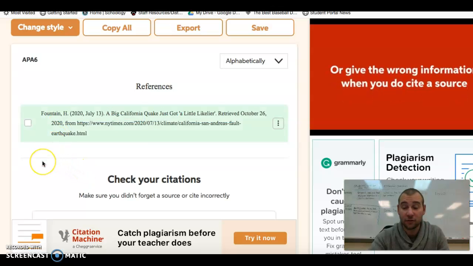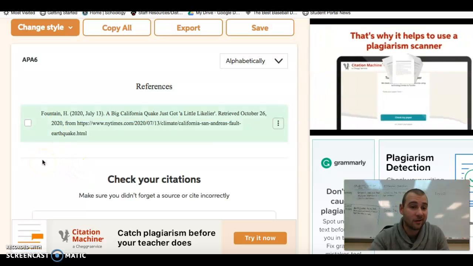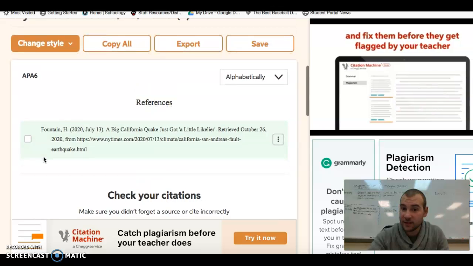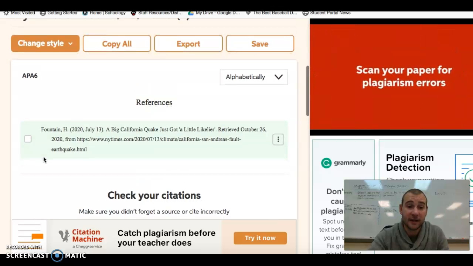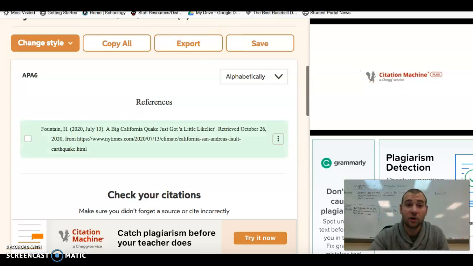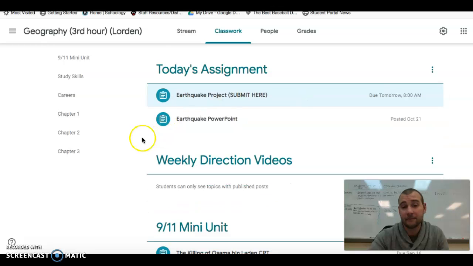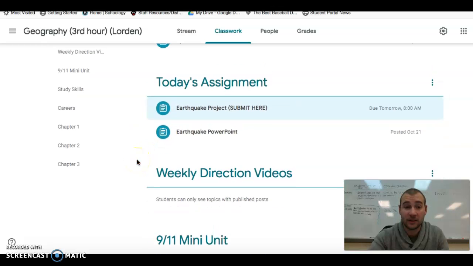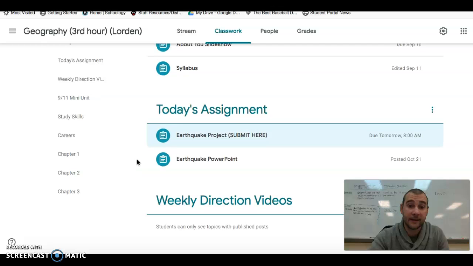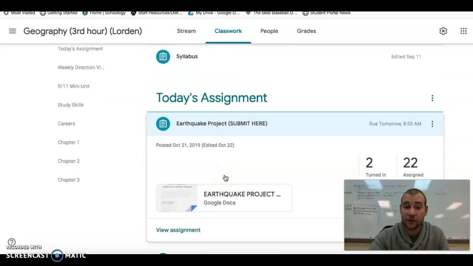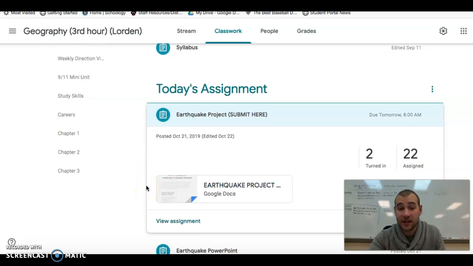Again, just making sure that all 3 of my MLA citations are in alphabetical order, so I'm not losing any silly points like that. But that's the last step, guys, normally, is just getting our references down on our reference page, and that's all we should hopefully be doing today. For some of you guys that maybe are a little behind, maybe you'll have to do the citations a little bit later. Like tonight is what I'm trying to refer to. But that's basically it, guys. Working on the project today, finishing up, putting the citations down on a piece of paper or down in our slides to make sure we get credit for that.